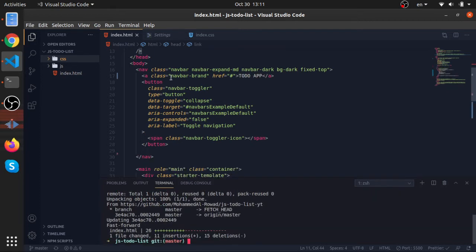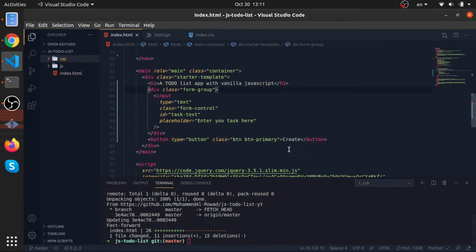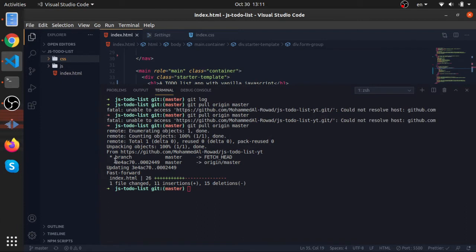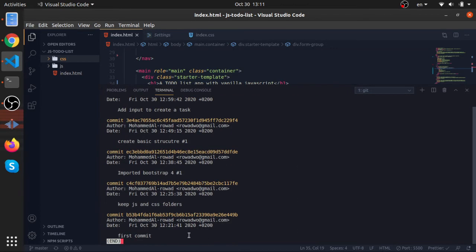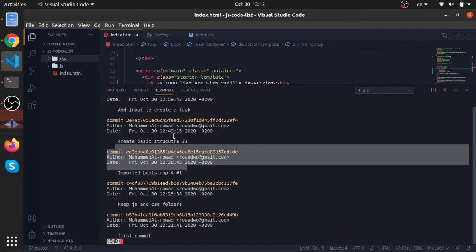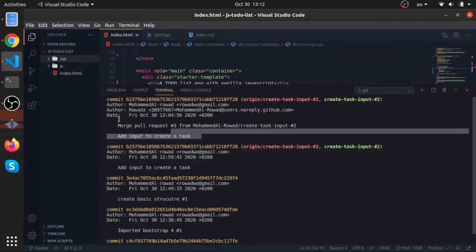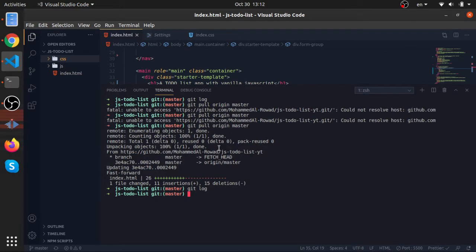So yeah, as you can see, everything just changed, right? Which is nice. And as you can see, it got 2 commits, and these are the number of changes and number of deletions. Now if we type git log, we should see this is the first one, second, third, fourth, fifth, and the 6th commits. So now the remote and the local branches are the same, which is very nice.